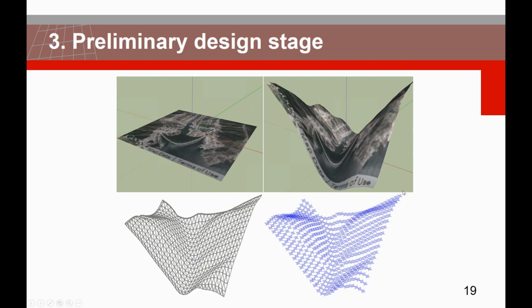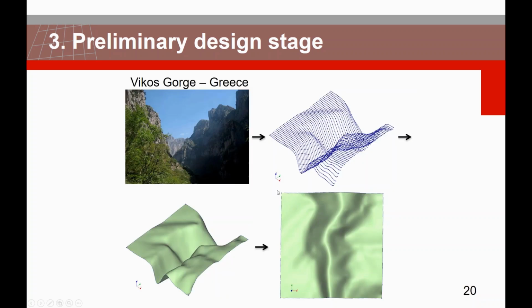And this cloud of points is going to be used from our process. So, going back to our case study, we found the reference site in Vikos Gorge, which is located in Greece. And here, for example, you can see this cloud of points that we discussed before in the process from Google Maps. And by using the tools from Diana, we imported this cloud of points into a Bezier surface, and this surface is very accurate in order to simulate this topology.